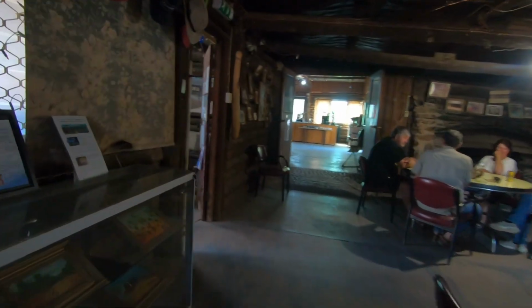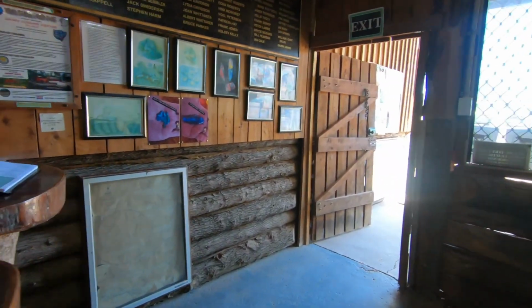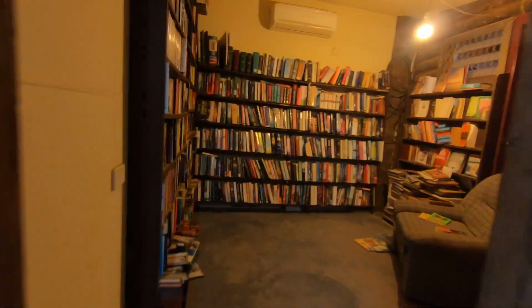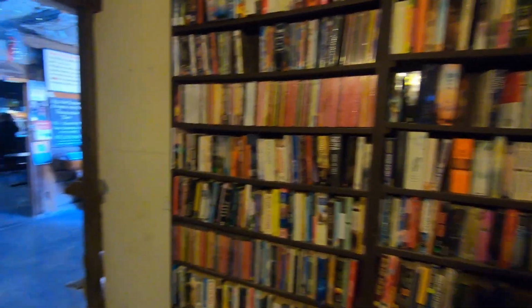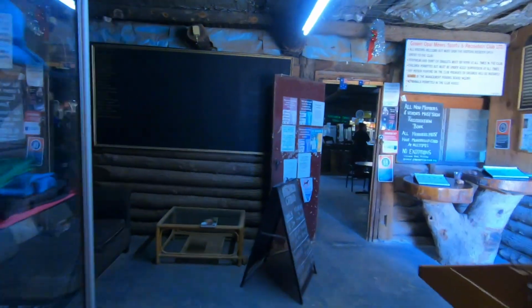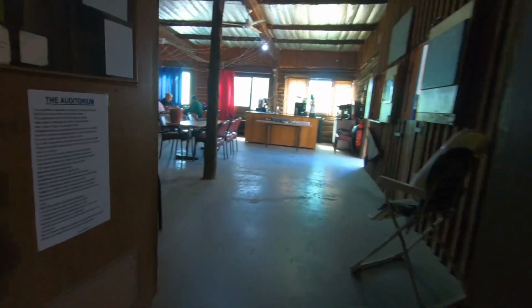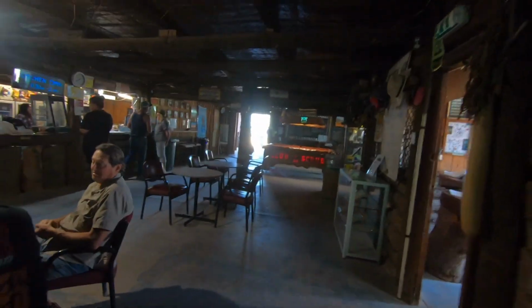If you get a feed here, you can camp here. It's free camping, but you're free camping with what you'll spend in bloody grog, which is not a bad thing, I suppose. The library, you actually sit in there and read. I haven't had a look at these books, but I intend to because I love books. But you've got to sign in because it is a registered club. Go right here, we have the dining room. It's got a stage, so they must have shows here. We always said we were camping here, but every time I come here, we've never got the bloody time. Got to make time next time.